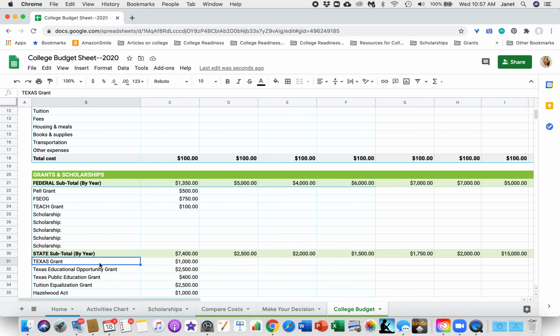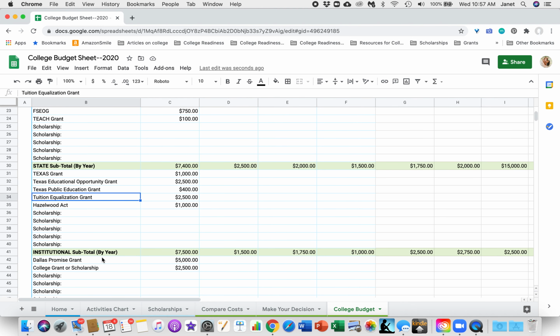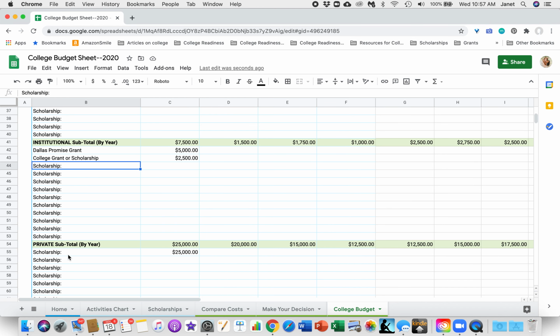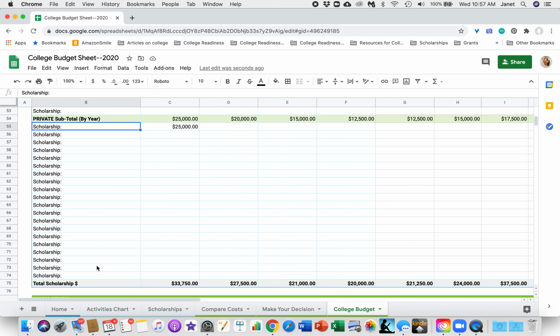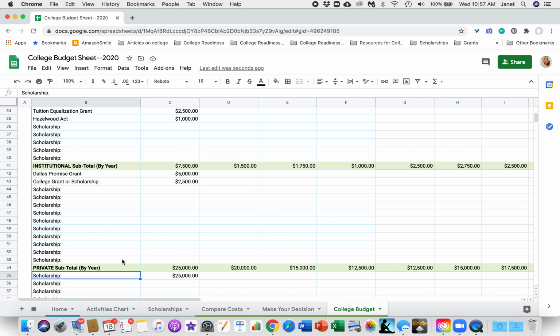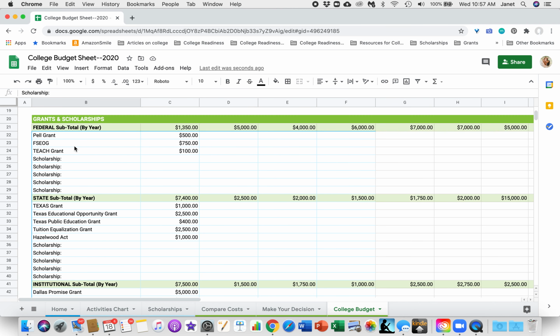These are the Texas state grants. So these are only going to be Texas grants. And then down here, institutional is going to be from your school specifically, like President's Scholarship and things like that. And then your private scholarships are going to be like your Toyota and your Women Lead. We've left a lot of spaces because we know you guys are going to work really hard and get lots of scholarships. If you have any questions on what is a private, institutional, state, or federal, please ask.